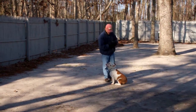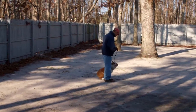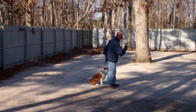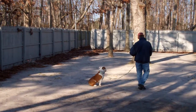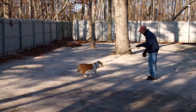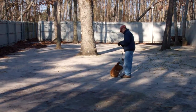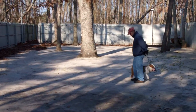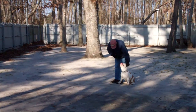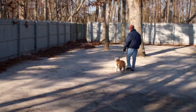And then we have an exercise called the finish, where Fred's going to heel him right around the back of him to get him right back to that left-hand side heel position, and he sits. He'll demonstrate it one more time. Get him in the sit, give him a stay, out to the end of the training leash, then call him into you using his name, and he comes and sits in front. And then the finish, he heels him right around the back of him to get him right back to that left-hand side heel position, and Chugs sits. Nicely done. Fred gives him a little praise, and they take off heeling again.